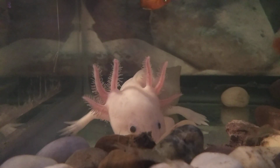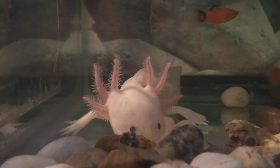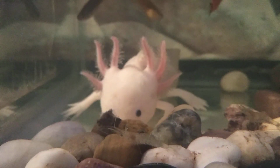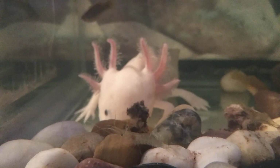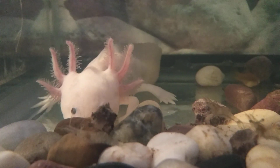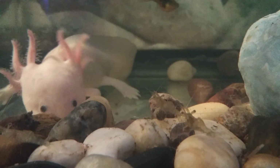I've never seen a shrimp in here. Yeah, the little clear glass shrimp. One's right there. Oh, it looks like... That's not a shrimp. You see that? That right there is a shrimp. It's hard to see without the... Right here's more shrimp. Yeah, I see them. They're on the rocks. You see them? Yeah, I see them in there and in there.